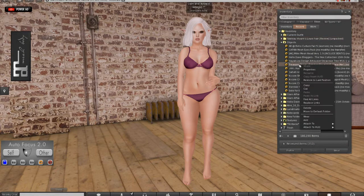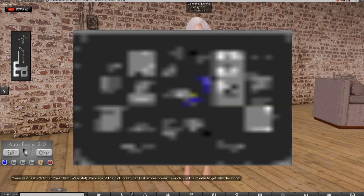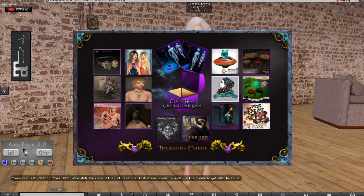That's if I can find it. Oh, there it is. Okay, so this is the treasure chest. Okie dokie. Now, to give you a clue, I am wearing HUDs, like my AO is up here. This never comes off. This is my Maitreya body because I want to be able to take alpha layers off and stuff. And the majority of the stuff is going to fit your Maitreya body. However, with some fun tweaking, you can make it fit anybody.